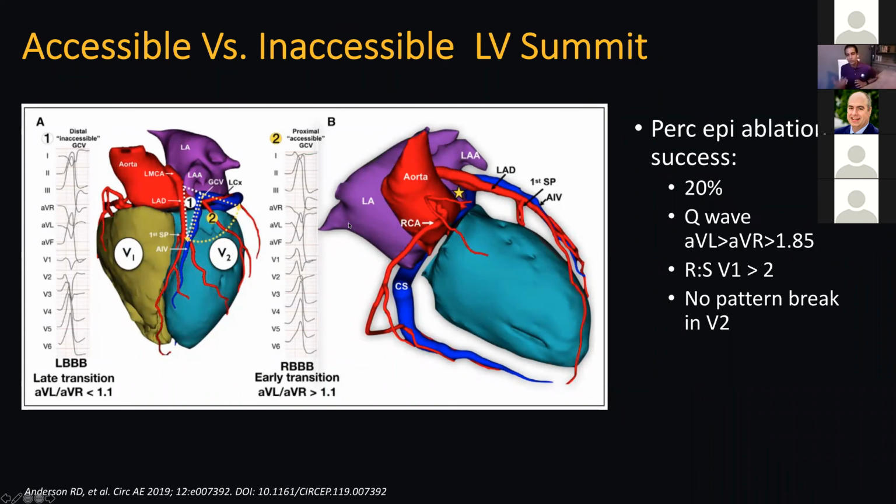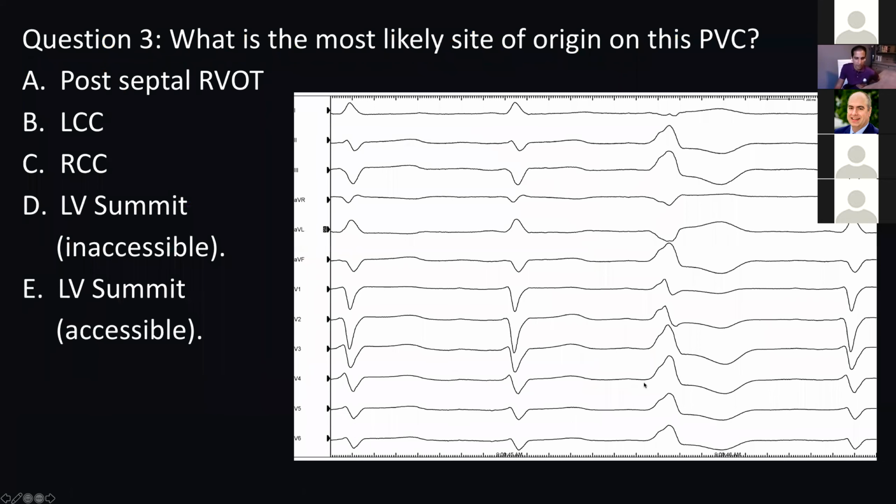I don't ever do percutaneous epicardial mapping for these. One of the reasons is, again, the coronary arteries are right there. You're really severely limited by that. Your epicardial fat is right there. You're going to be limited with ablation with percutaneous mapping. This is not just an opinion. This has been systematically looked at. The success rate is low with percutaneous epicardial mapping, in the range of about 20%. But these are some of the ECG features that may potentially predict a successful percutaneous epicardial approach. I generally would advise against it. I think it's probably not worth the risk. You're going to run into a lot of roadblocks with that approach.